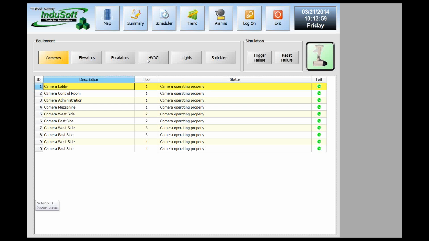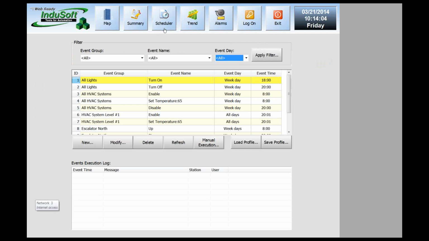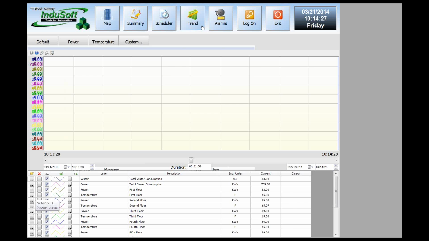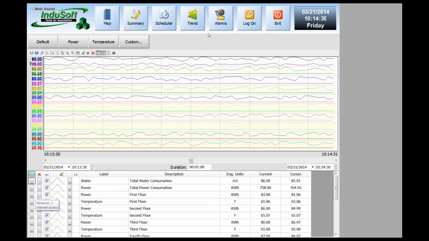You can, for instance, take out the scheduling feature. The scheduling feature will allow you to set days and times for turning things on and turning things off. And you could also program in access control so that only certain users can access this data and change the status of the lighting turning on and turning off, setting the temperature, and various other features. The trend curve gives you an overview of everything graphically.